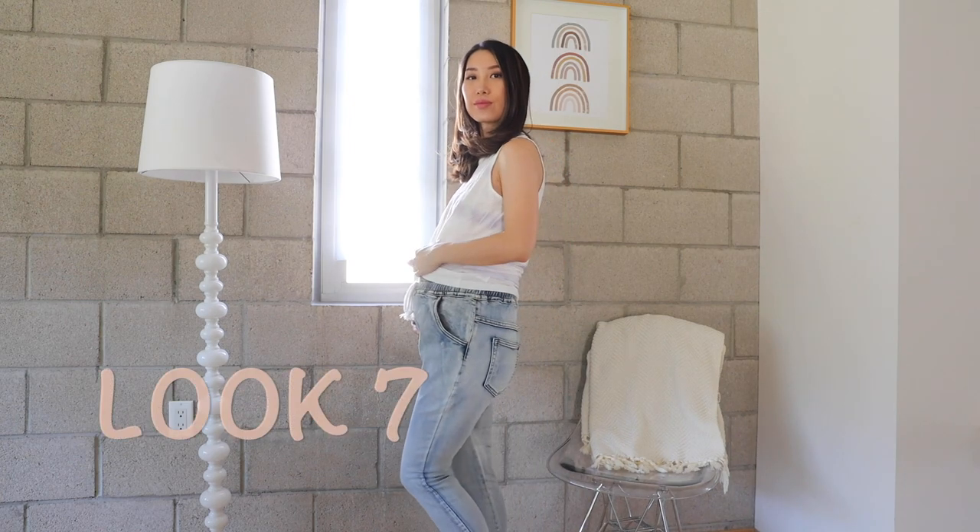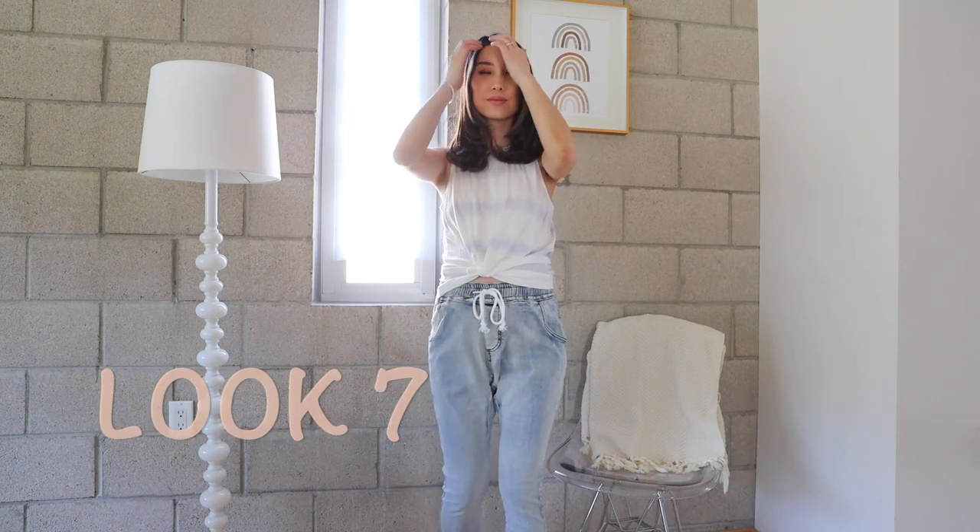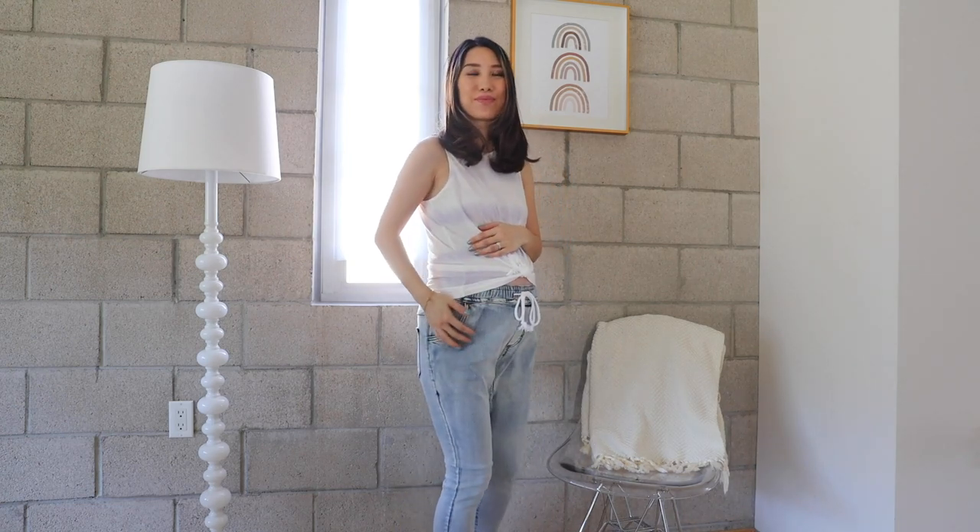This look uses the same trick — tie a knot at the front with a longer tank top. I especially love this top because it's cotton and the tie-dye is so trendy. I love the lavender hue. Simply tie the tee to match the waistline of these maternity jeans, which can release at the front with an adjustable waistline — high-waisted, medium, or low-waisted, however you want. There's plenty of room for the bump, very comfortable and utilitarian, great for a walk.